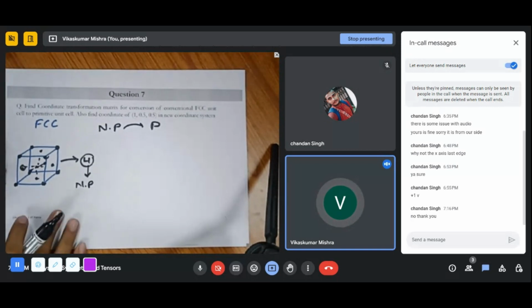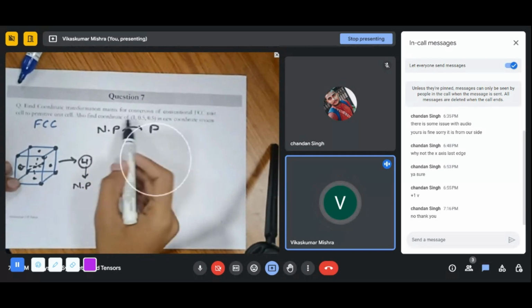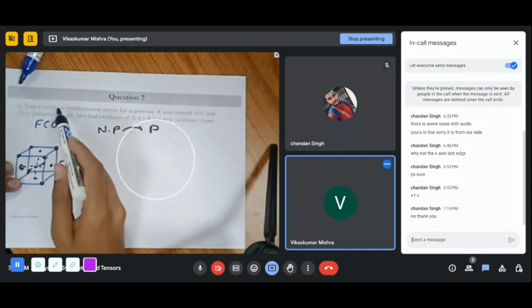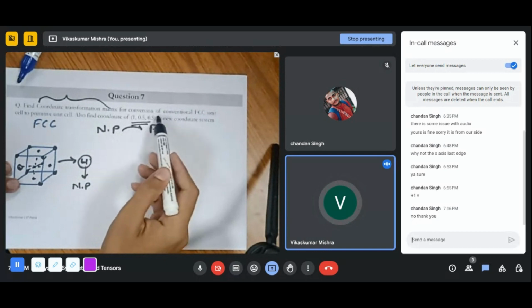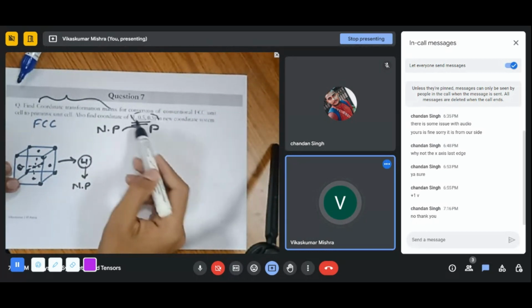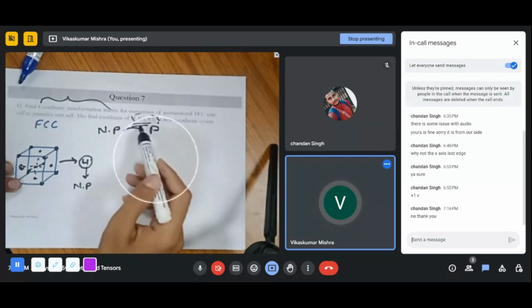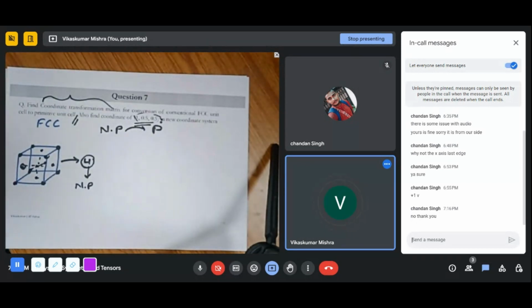Okay, so first let's find geometrically where the primitive unit cell is lying in the case of the face-centered unit cell. For that, there is some additional information given. We need to find not only the coordinate transformation matrix, we also need to convert one of the points which is in the non-primitive, conventional unit cell, to the primitive unit cell. Okay, we'll do this part first. Let's focus on the first part only, that is the coordinate transformation.